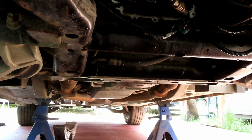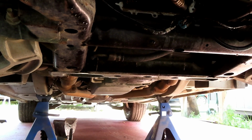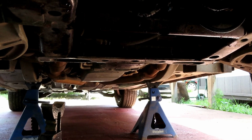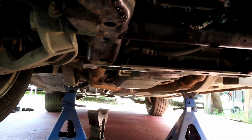Not no plywood, not even particle board. You want to get some nice 2x8s or 2x12s. Each of them, put them together. You need a solid foundation. Now you don't have to take off the tires, but I'm going to take off the tires so we can make sure we get good shots.